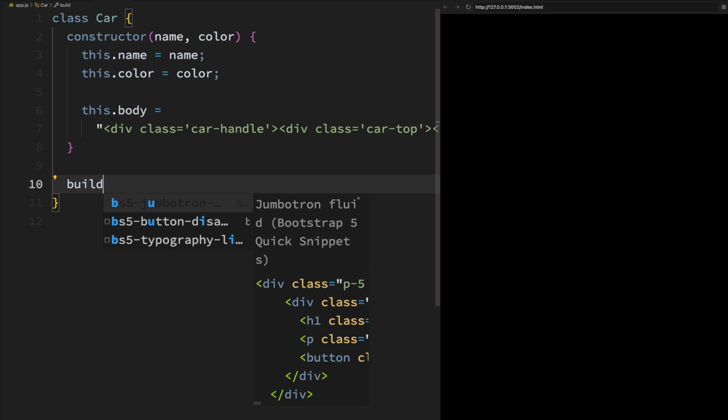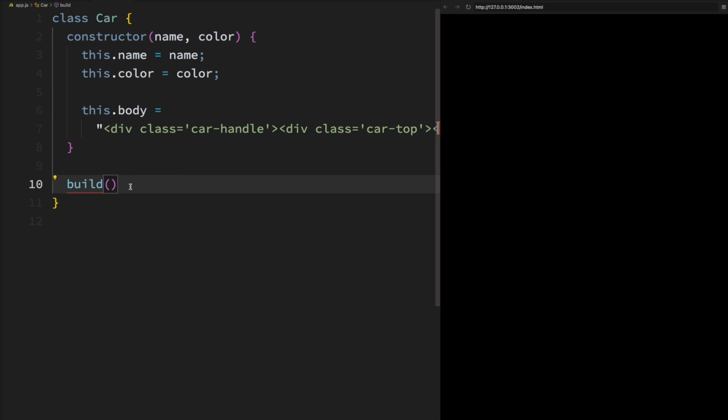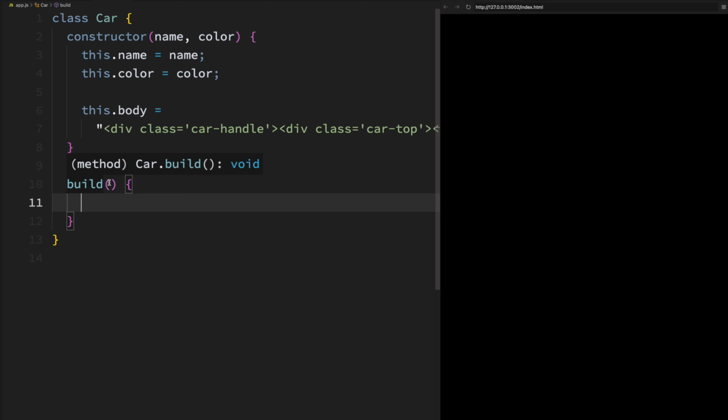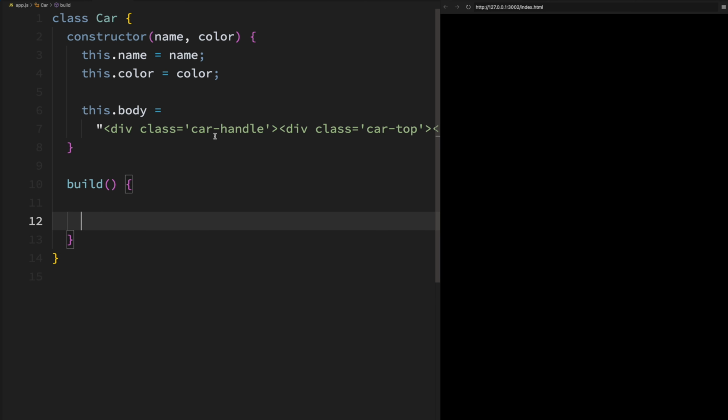So I'm creating a function that says build. The build is going to build it and let you make use of it anywhere you want on your window. I want you to be able to make use of the handle and use it anywhere you want. So the build is going to return an element so that you can use it wherever you want. We're going to create a div that has a handle.